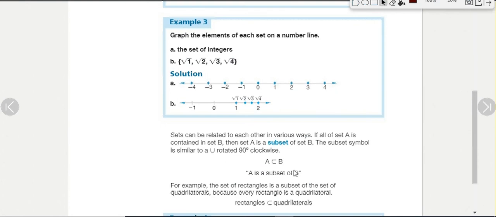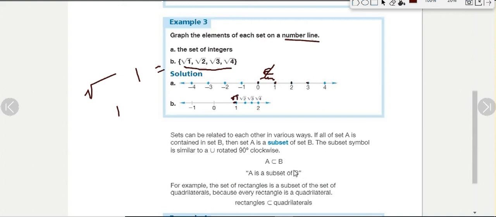Graph the elements on a number line. Integers are not the fractions, so you don't do a solid line. You can't include this part, right? These are not an element of. So just show the dots, right? A little different. And then to graph square root of 1, you might want to just type in your calculator, square root 1 equals, and you realize it's 1, right? So you put it right on the 1, and you label it.